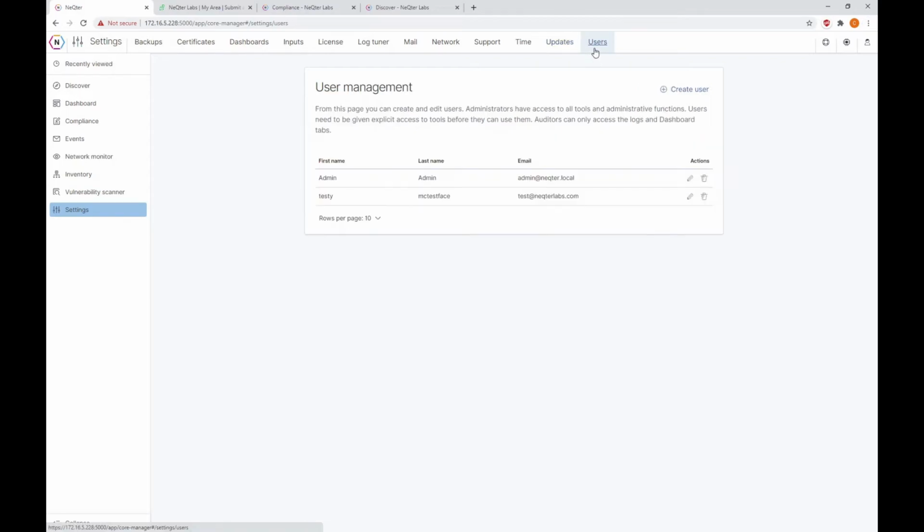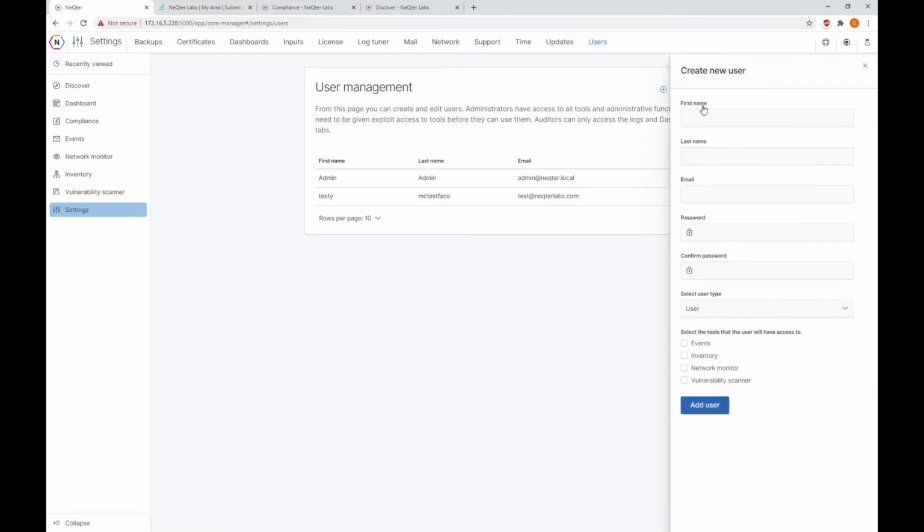Last but not least, we have users. This is where we're able to create new user accounts as well as edit old ones. So to create a new user, you can go up here, type in the name of the user that you want. You can name it anything. So let's say I want to name it Tess with an email of tess@nectar.local for this instance. We can give it then a password. You have to make sure it has one unique special character, a capital letter at least once, and it has to be 8 characters long.